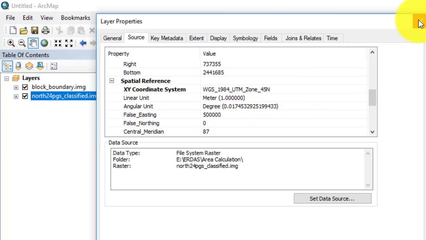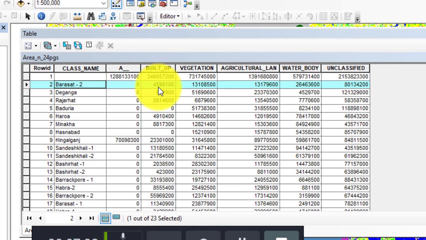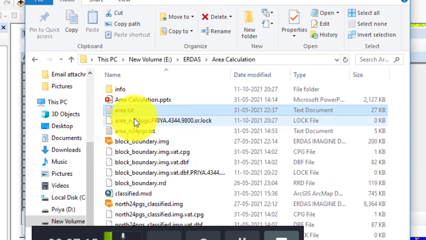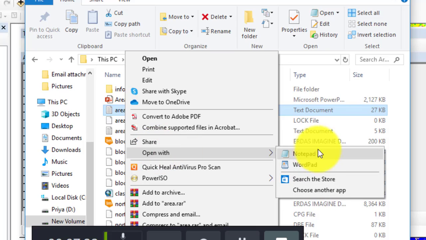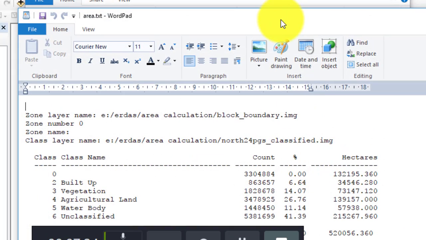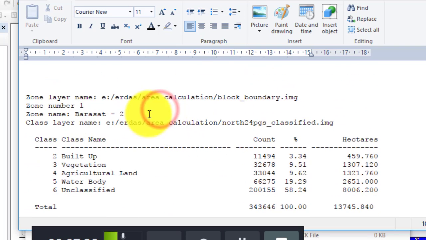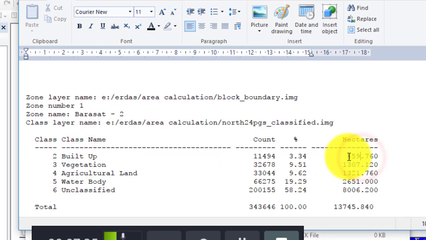So the entire data, the values that you have recorded, are all in meters. But if you want to compare this with the ERDAS one, in ERDAS the area text has been calculated. So just right click over there and open that in WordPad. Identify that this is the block Barasat, where built up is 459 hectares.